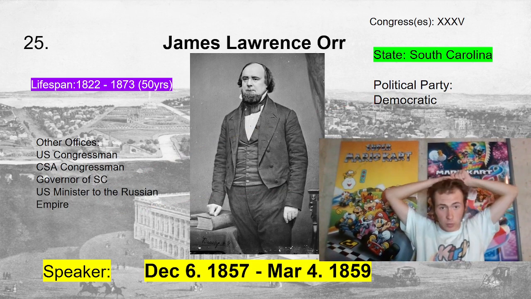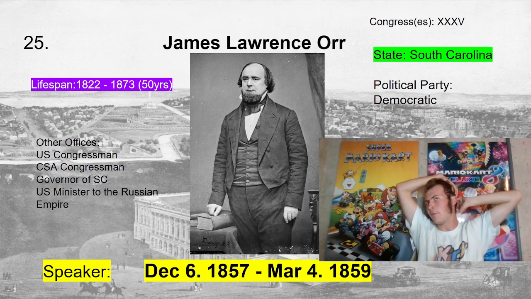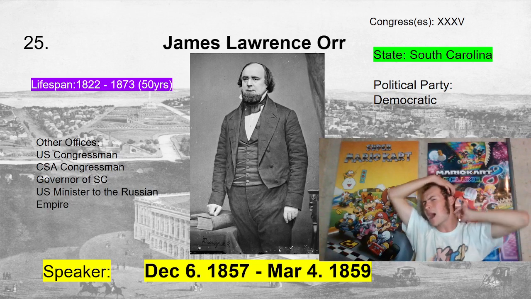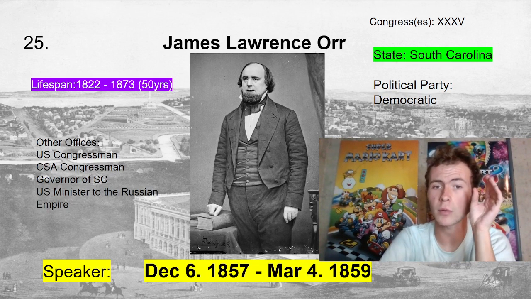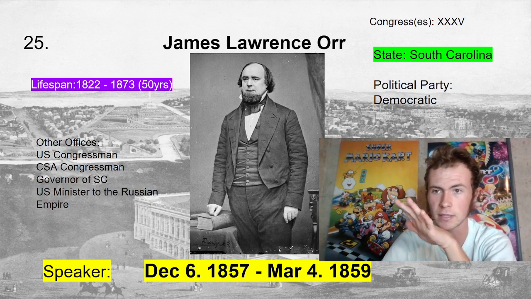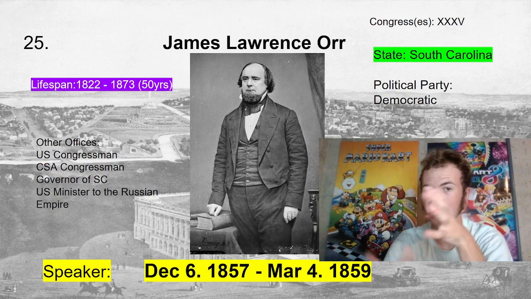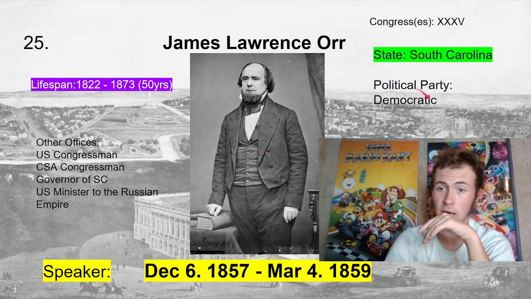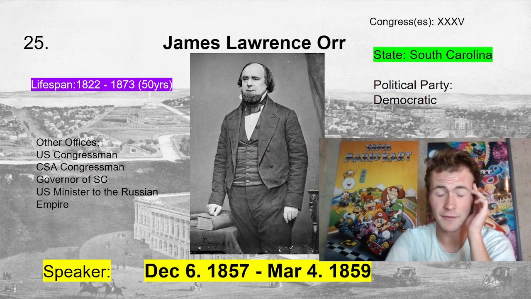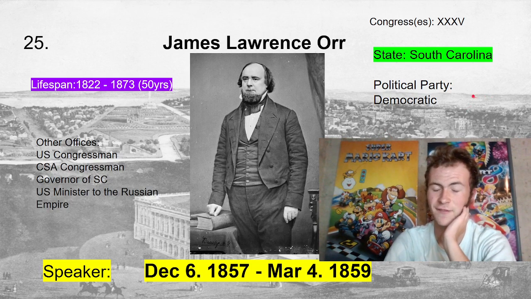James Lawrence Orr was the guy who was the delegate at the South Carolina convention. Howell Cobb may have been too. He probably was, but I don't know for sure. James Lawrence Orr was one of the leaders of the South Carolina secession meeting, at the convention that they had to secede. As you can see, he was governor of South Carolina, Democrat from South Carolina, very, very pro-slavery, very, very pro-Confederacy.